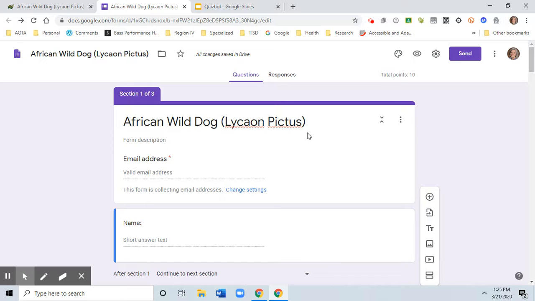And then if they open up their quiz as a student, they can have that quiz read to them either through Snap and Read or some other reader that they're using. So that is how you can make the quiz.